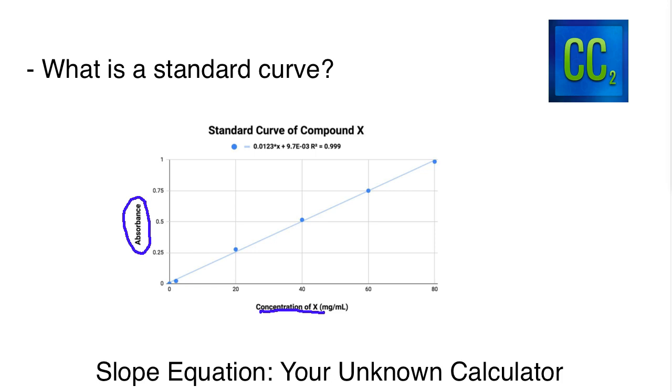It comes with a slope equation. Once you've generated this correlation, you're going to get a slope equation, which is right up here. And then you're also going to have your R-squared value. Your R-squared value is a value that a lot of students always try to get as close to one as possible, which is a good thing.